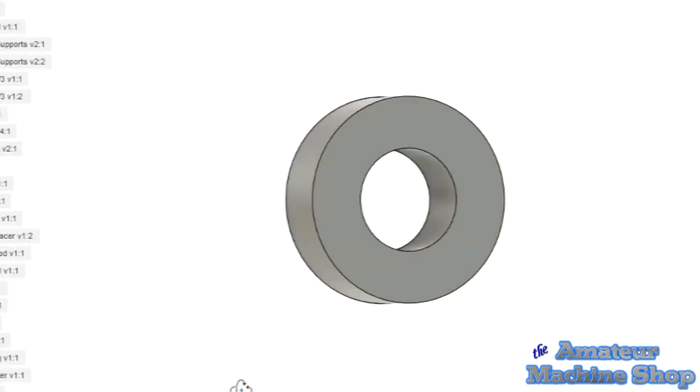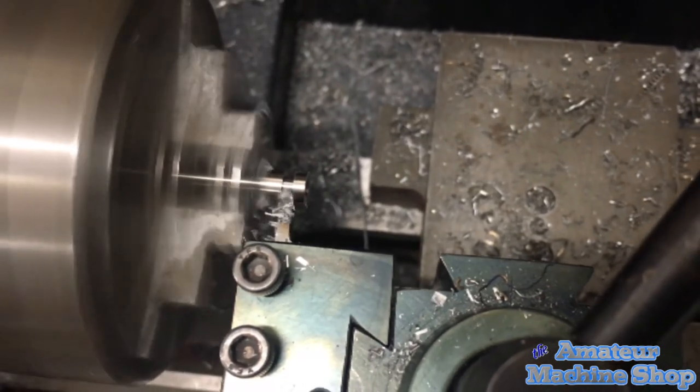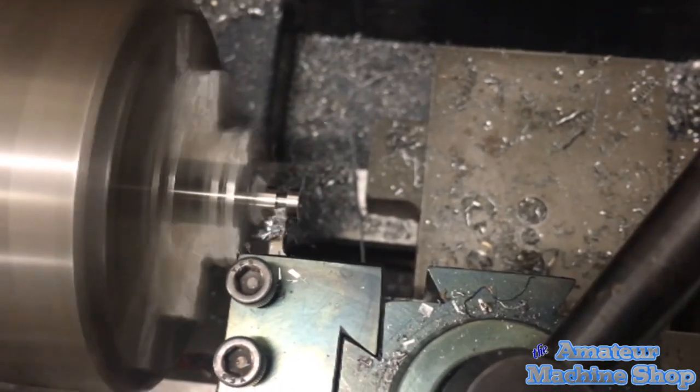The last part in this video is the follower. Since it is such a simple part, I didn't create any footage. The outside diameter was already 6 millimeter and I drilled a 5 millimeter inside diameter hole. I used my iPhone to record the parting off from the shaft. After this, I used a chamfer and broke each inside edge.